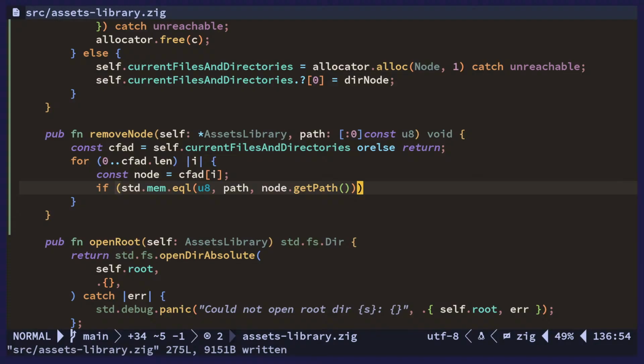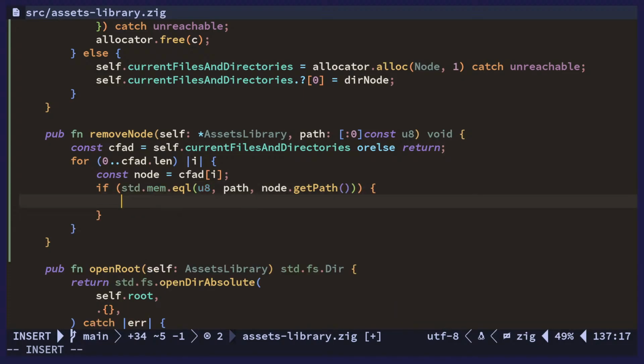So that's the node, and we do get path. All right, so if they are equal, we want to remove that. We don't have ordered remove or anything, because this is just a normal array. Maybe this should be an array list instead.